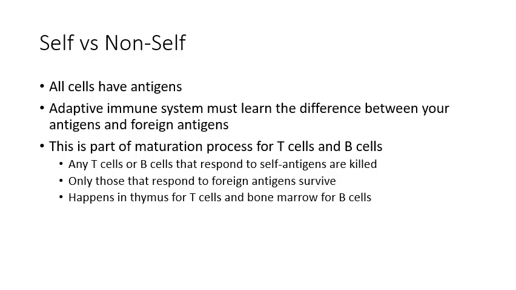B cells go through the maturation process in the bone marrow. T cells go through that process in the thymus. And the thymus is an unusual organ because it actually gets smaller as you age. When you're a kid, you have plenty of thymus, but when you're an adult, most of it's gone. Most of it's just turned into fat. So that means that the T cells that you mature as a child are supposed to last you for your whole life. When you're an adult, you have only a small ability to mature new T cells.